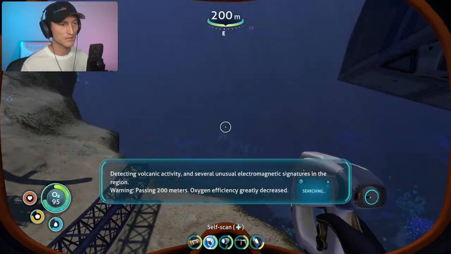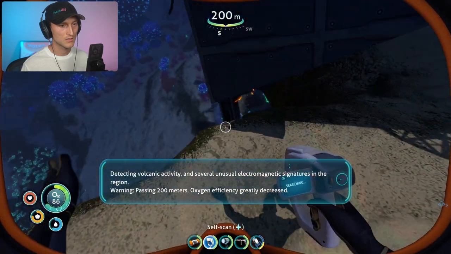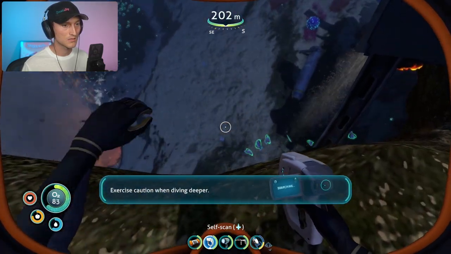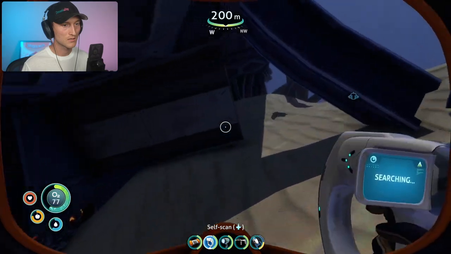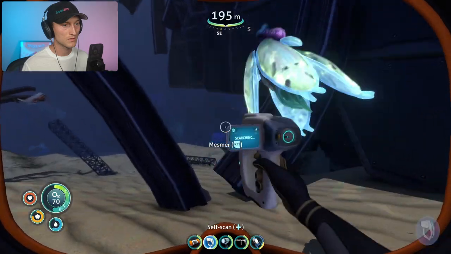So we're okay. Detecting volcanic activity and several unusual electromagnetic signatures in the region. Exercise caution when diving deeper. Passing 200 meters. Whoa, this thing looks cool. Greatly decreased.